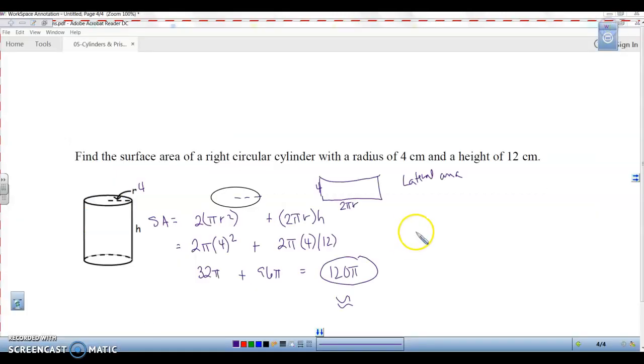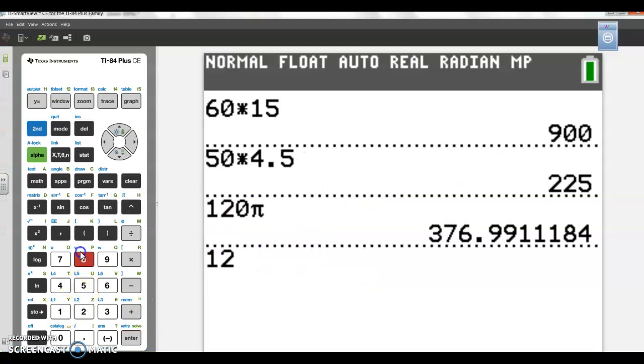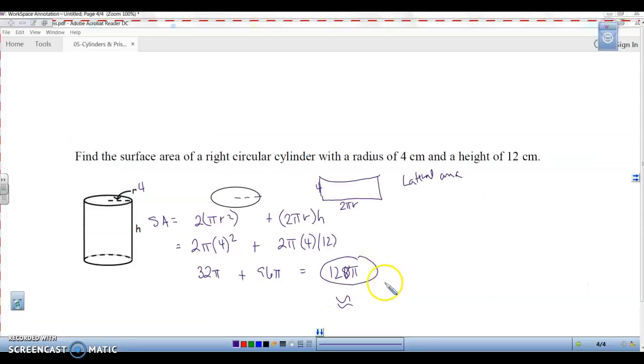So approximately, 128 is supposed to be, I'm sorry, 128 pi, can't add today, is going to be approximately 402.1. So approximately 402.1 square centimeters, because that's that. So if it's not asked in terms of pi, this is exact. If they ask you to round it, round it to where it says. But notice I did not round it until I got past the answer in terms of pi. Okay, so that is the rest of the notes on cylinders and prisms.